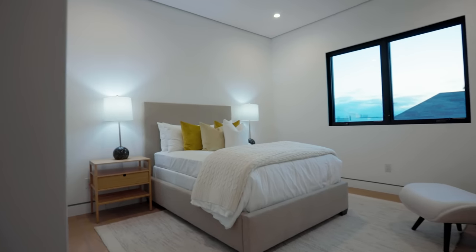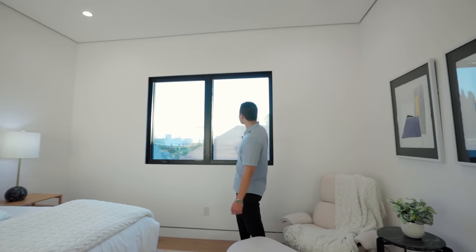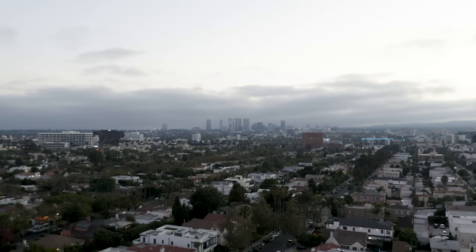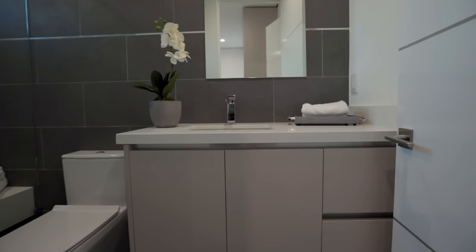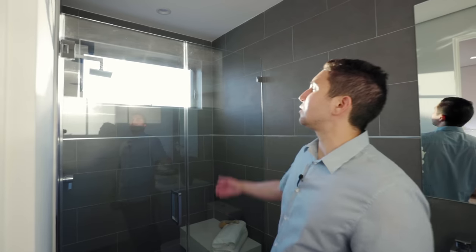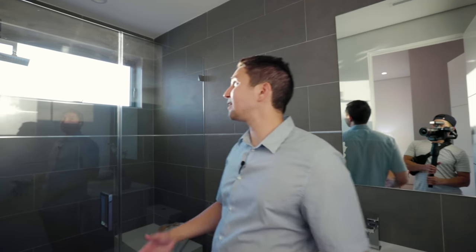Directly across the hall from the laundry room is the next bedroom. Wow — right when I walked in I can see through the window all the way to Century City and today we have a nice sunset coming along that looks absolutely gorgeous. This room has plenty of closet space and is en suite. The bathroom is very similar to the other two on this level — floating vanity with quartz countertops, textured tiles on the wall leading into the shower, and a windowed vent in the shower that right now at sunset is bringing in natural light making it feel almost spa-like.